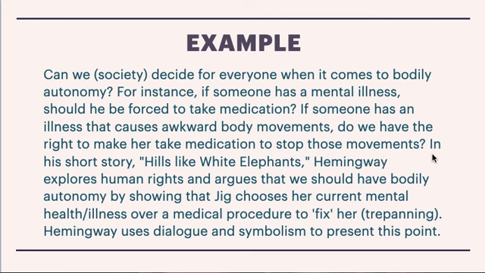to stop those movements? In his short story, Hills Like White Elephants, Hemingway explores human rights and argues that we should have bodily autonomy by showing that Jig chooses her current mental health or illness over a medical procedure to fix her, which would be trepanning. Hemingway uses dialogue and symbolism to present this point. So you already have half of it once you write that thesis, and then we're looking for why should it matter? Why did we pick this? What's exciting about it? And remember, yes, we want to use this as the start of our paper, so we should have a paragraph done.